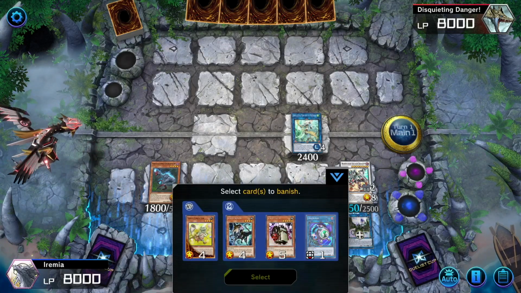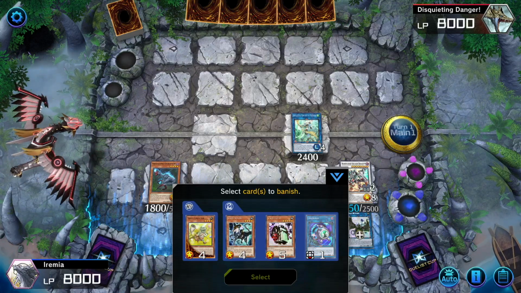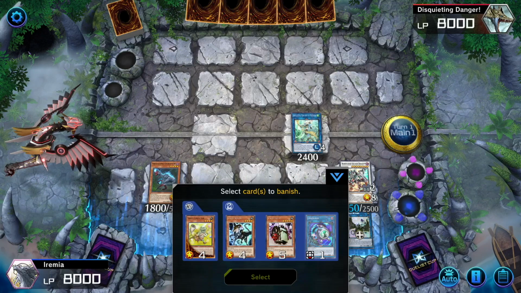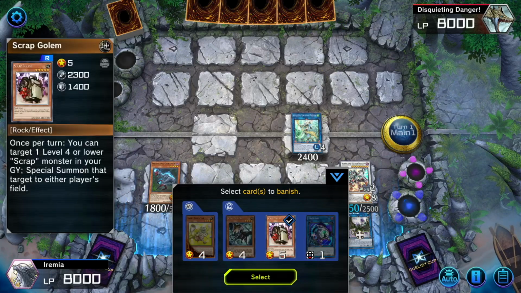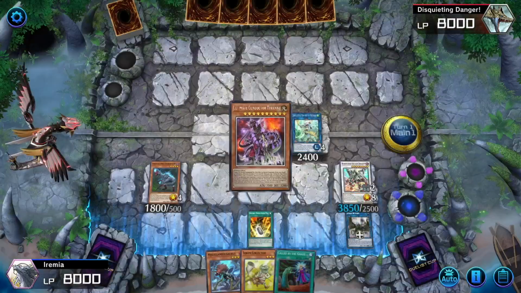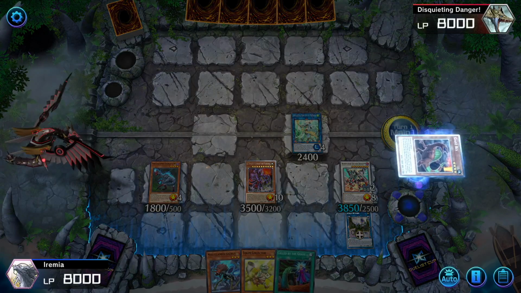I like to leave link monsters in the graveyard in case we need to go into access code on the following turn. That's really the only downside to not having Halq anymore, because it was a water link monster that we could banish to destroy something with access code, but really it doesn't really matter. So banish 2 of those, summon UCT, and now we get to bring back our Giant Rex.